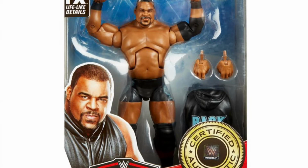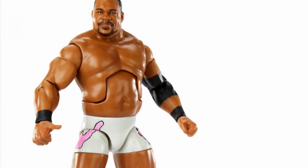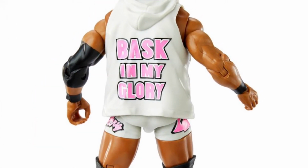We'll have the blue and black one coming in the mail. We'll have to chase the white and pink one. Very, very excited for this Keith Lee figure. I think they did a great job on him, and I cannot wait to open him up.